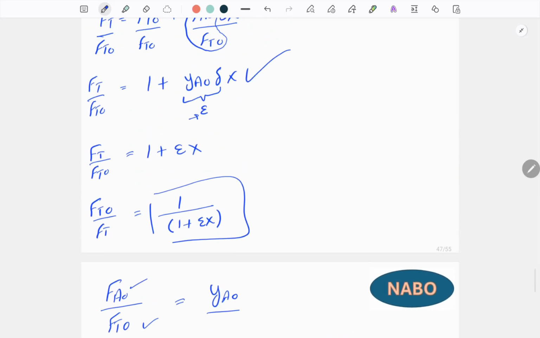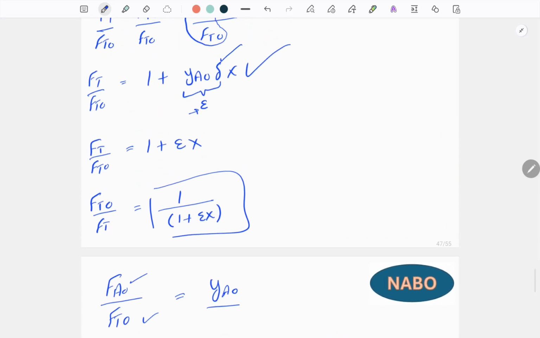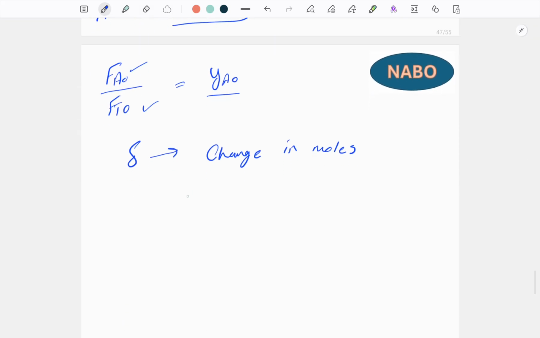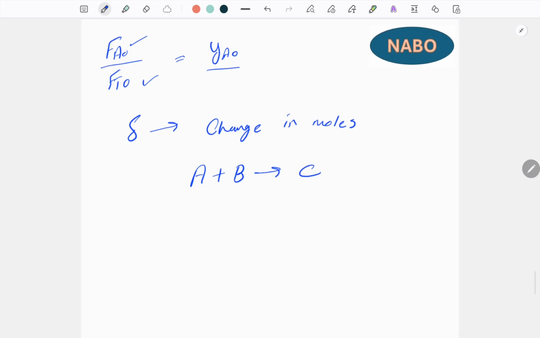That's this expression right here. So it's a change in moles, meaning, let's say we have a chemical reaction, A plus B gives us C. There is 1 mole in the products being produced and 2 moles in the reactants. So gamma will equal the moles being produced, 1, minus the moles being reacted, which is 2. That will give us -1.